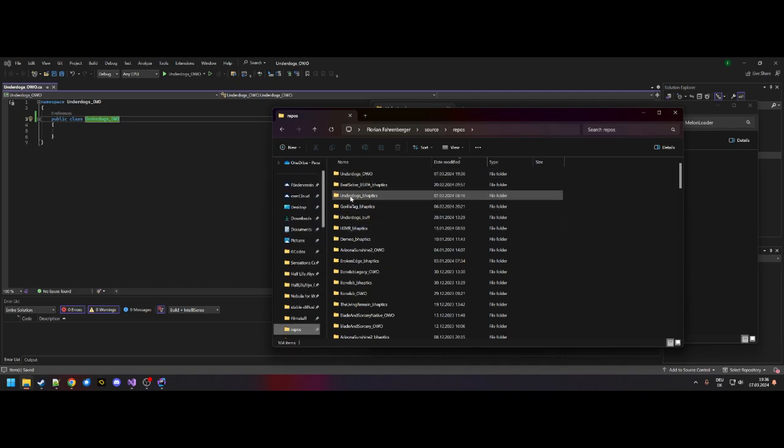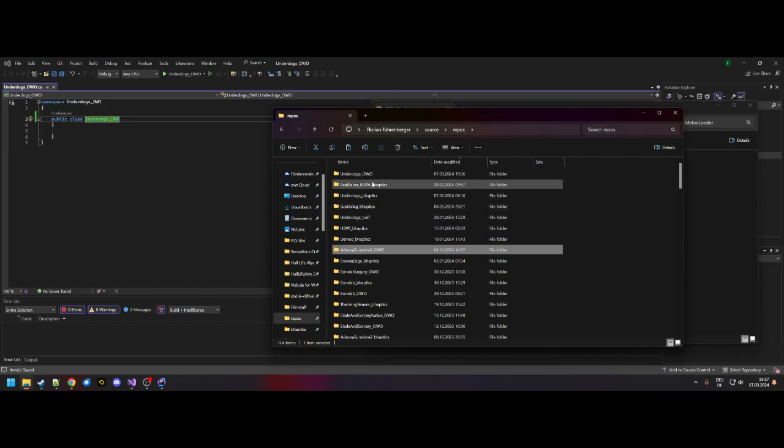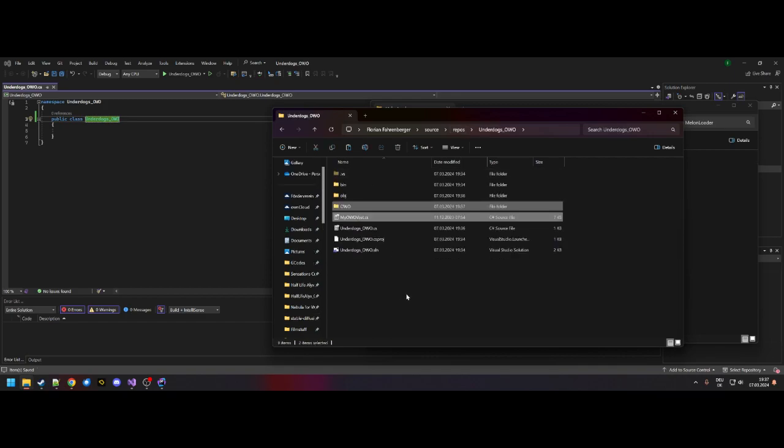So for example, I have OWO Arizona Sunshine 2. There you go. The my OWO West C# file, and then I have the OWO folder as well. I'll show you in a second how we could also create that.